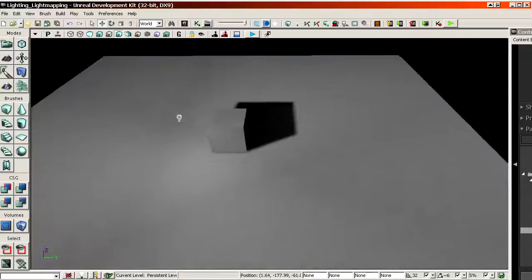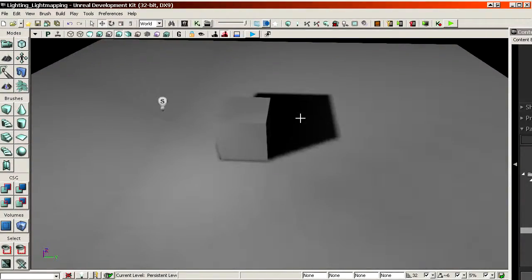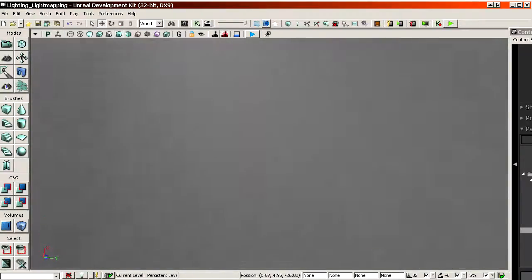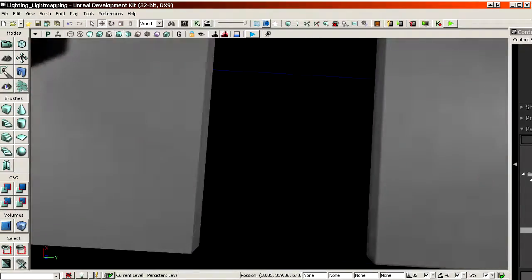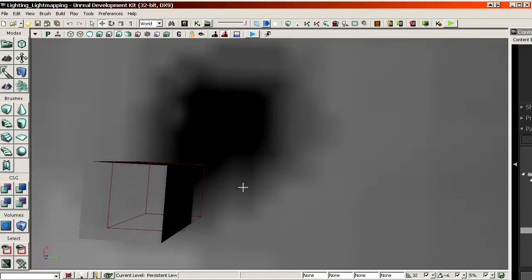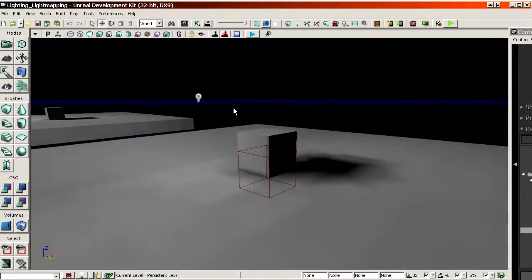That's something you would never have with neither vertex lighting nor dynamic lighting. Those two are perfectly smooth, perfectly even. But light maps, they're a bit dirty. You can basically see this is pretty much 1 pixel, 2 pixels, 3 pixels, 4 pixels. And it gets even worse when it's low quality. You can very clearly see this is 1 pixel, 2, 3, 4, 5, 6. The shadow as well. And that's of course not that nice.